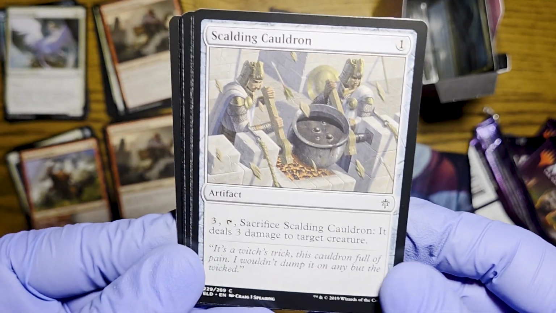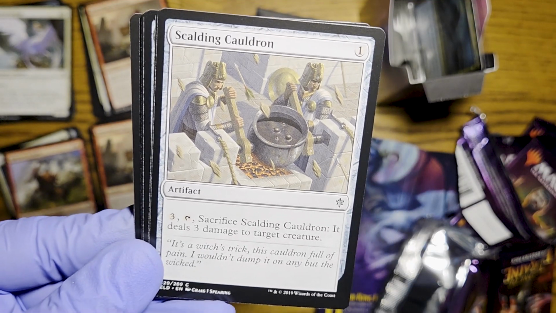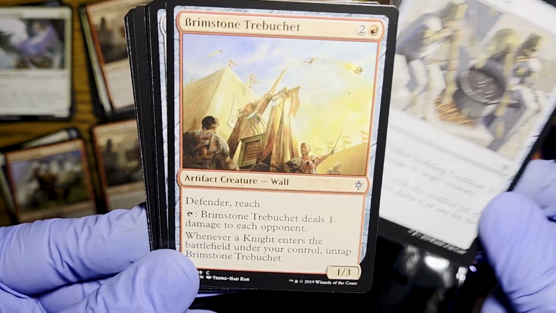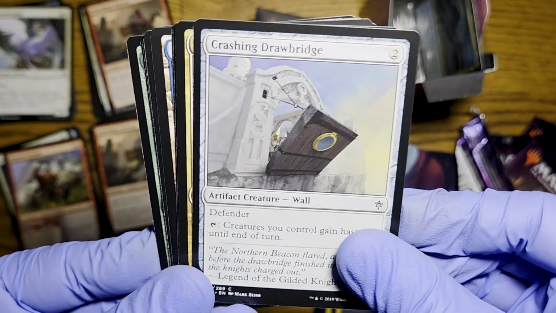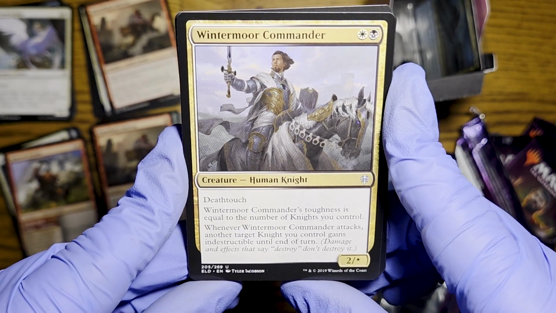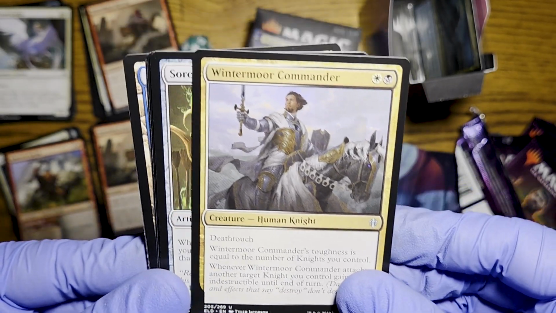The Scalding Cauldron. That is the opposite of the trebuchet or the catapult or ballista or what have you. The Scalding Cauldron, 3 damage to a target creature. And speaking of which, Brimstone Trebuchet. Crashing Drawbridge. We got all the cool artifacts in here. Wintermoor Commander, that's new. Haven't seen that. Deathtouch, and toughness is equal to the number of Knights you control. I like that. The commander's only as strong as the guys in the army, right?